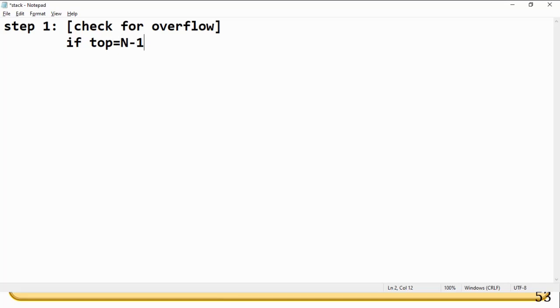I should print stack overflow and exit. Right?